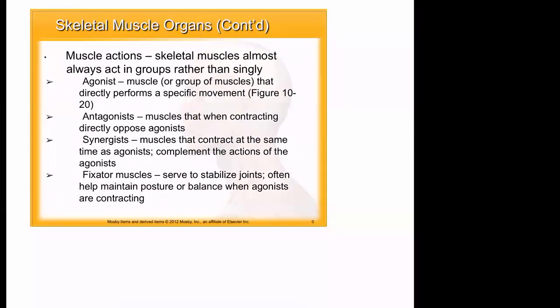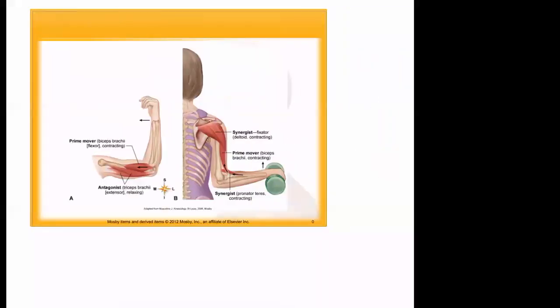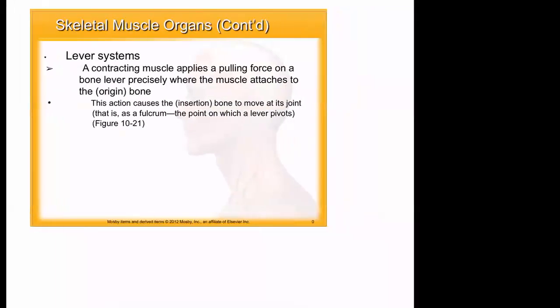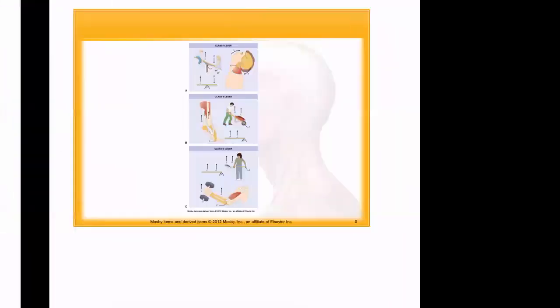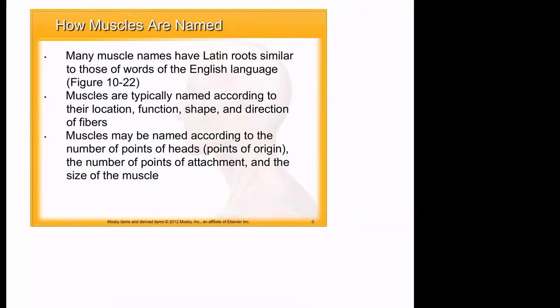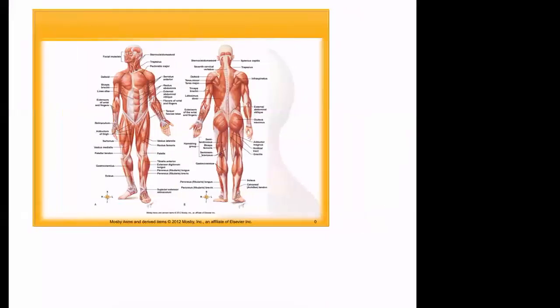All right, as I said before, we're going to find muscles that often do opposite of one another, which is important because, again, if you have your arm flexed in one position, you want to be able to put it back into another position. We will talk about muscles that work together to do sort of the same things. And then we already talked about some of the muscles that stabilize stuff. So we're going to move past this because I want to get into some of these. All right, I talked about that already.